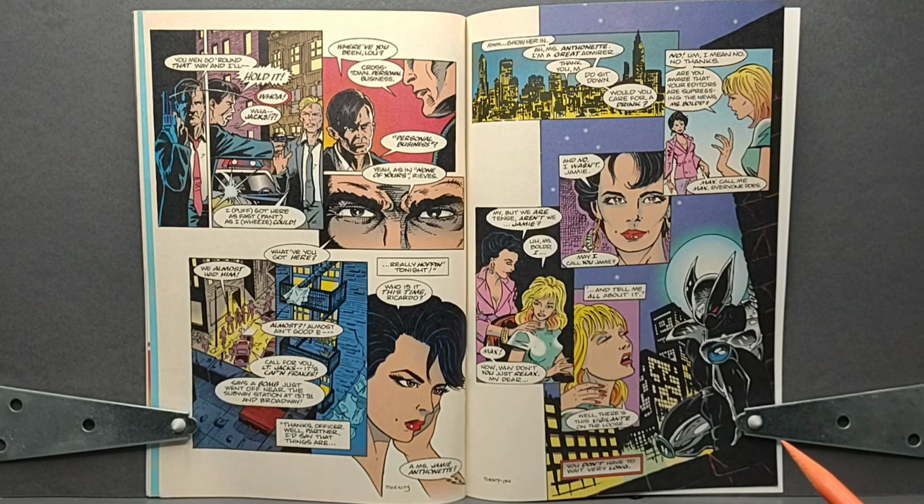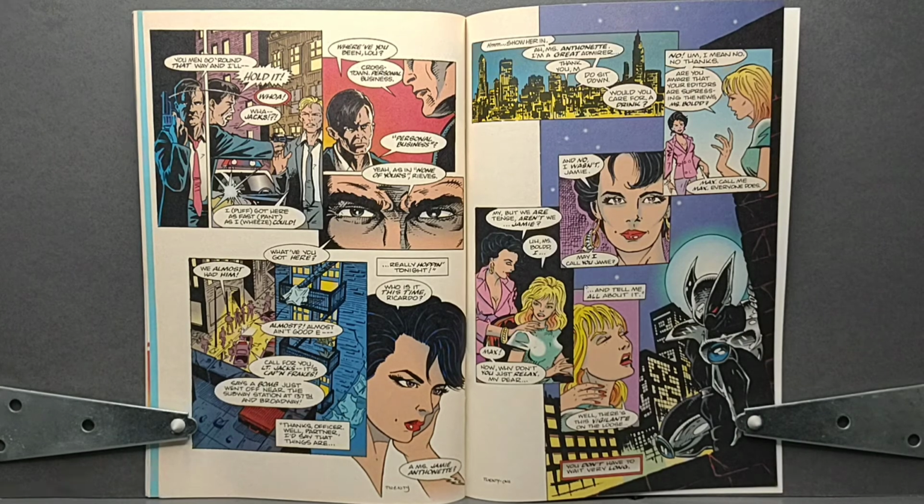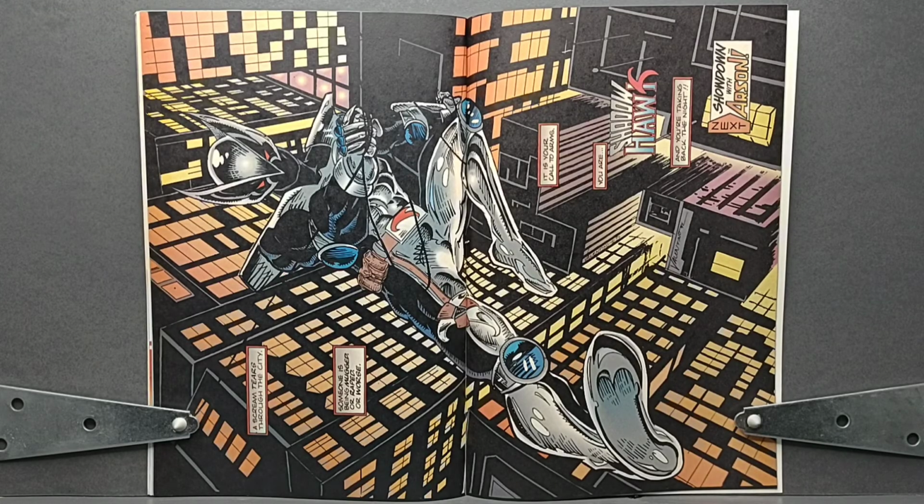We're then transported back to the rooftop of the building that Shadowhawk escaped into, and we see him crouched looking down at the police below. And then we see this 2-page vertical shot that Jim Valentino decided to draw 30 years ago so he could mock me in the video that I was going to make about this comic and put on YouTube.